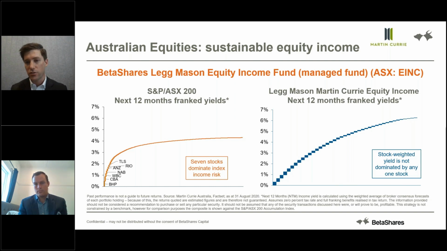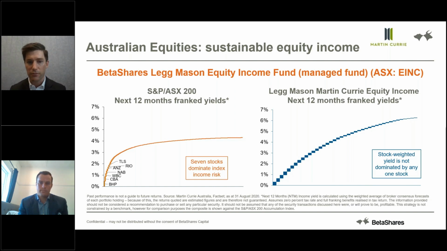Where the E-Inc strategy really adds value is not only is the total level of income higher, and for investors that need income, that's obviously a good thing, but it's also the fact that the concentration of where that income is derived is far reduced. So for the ASX 200, half of the overall income is coming from 4 banks, 2 miners, and Telstra. Whereas in E-Inc's portfolio, there's larger exposures to names like AGL Energy, Medibank Private, JB Hi-Fi, so more diversification in terms of where that income's coming from.